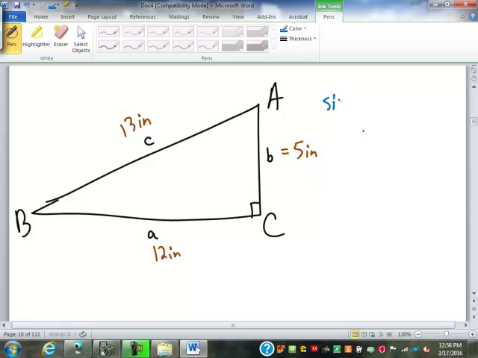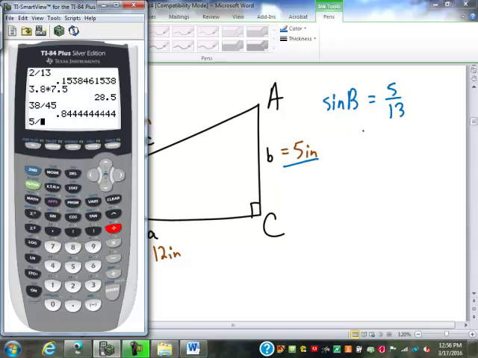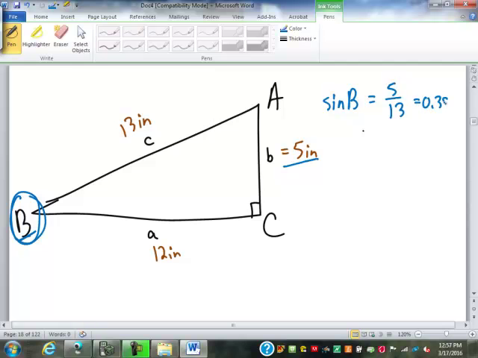If I ask you to find the sine of angle B. Now, if I'm looking at angle B, remember sine is what? Opposite over hypotenuse. So I'm looking at angle B. What leg is the opposite leg? The 5. The hypotenuse is 13. So 5 over 13. You could divide that out if you wanted to, but you don't have to. It's 0.3846. Personally, on a quiz, I would accept it either way. I usually would just put the fraction. Why bother dividing it out? It doesn't need to be divided out.